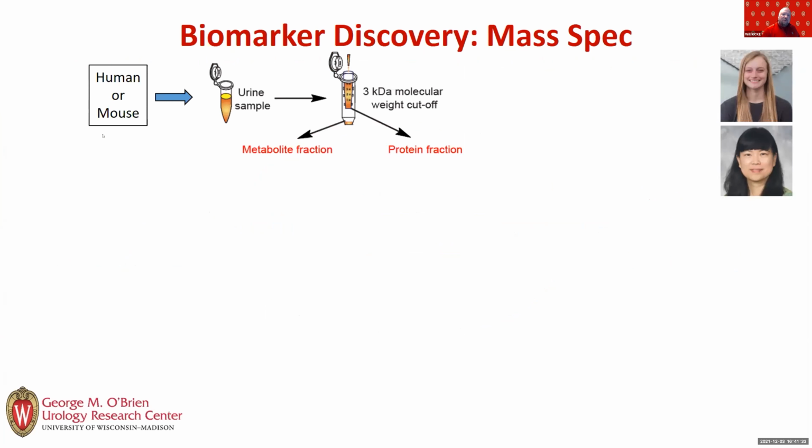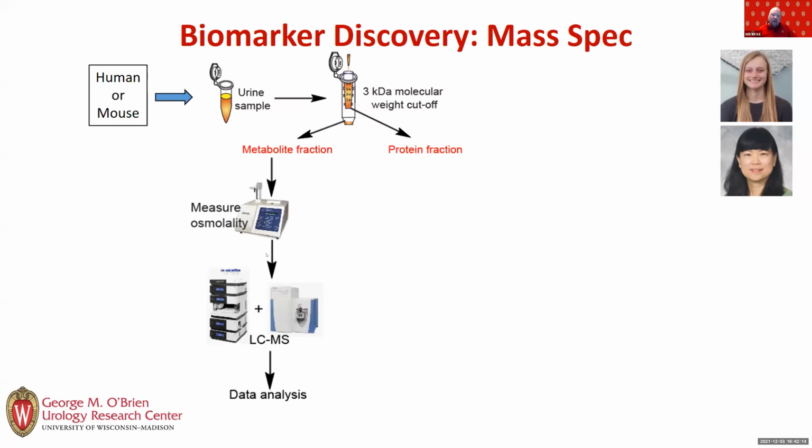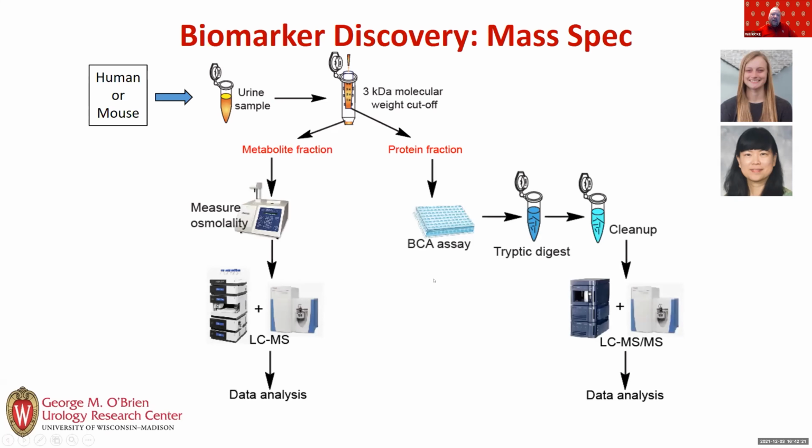We've published on a couple aspects of this using either human urine or mouse models urine, normal and disease states, so to speak. And this is a collaboration with Lingjun Li, a world internationally renowned mass spectrometry expert, and Hannah Miles, a graduate student in both of our labs here. Looking at either metabolite fraction or protein fraction. These are things that Jim had brought up earlier, pros and cons to it. Certainly will not dispute that, but the concept is pretty simple. We identify in a disease state versus a non-disease state, either the metabolome or the proteome, excuse me, and then be able to compare back.